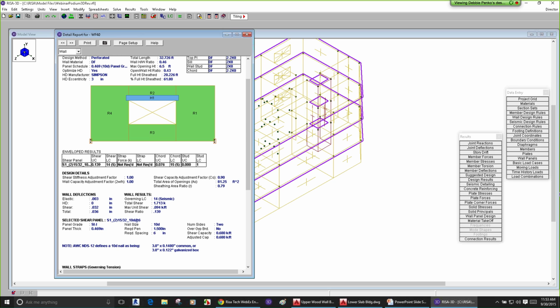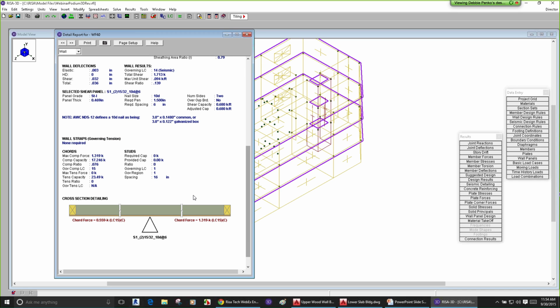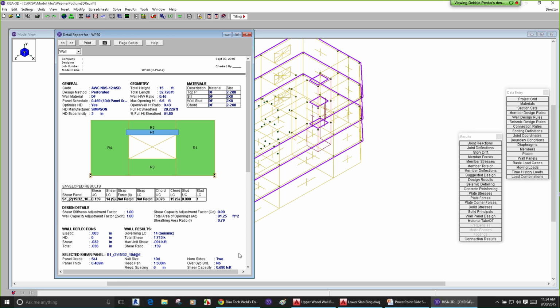This is actually a great hand calc method to do. It's easy, and we laid out all of this detail report just to really easily match what you do for a hand calc. And then you see below here, you've got chords and studs, and whatever is required here. You'll notice I'm doing zeros for the studs. I need to run a dead load plus live load case by itself, which I didn't do for this example. But you've got that.